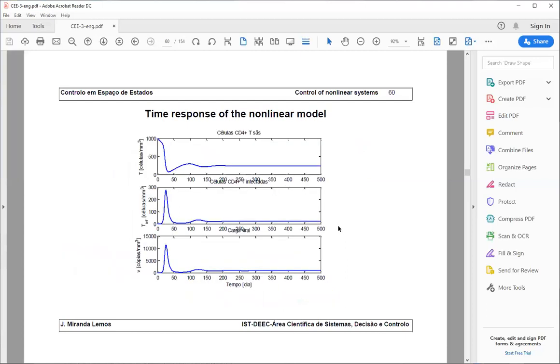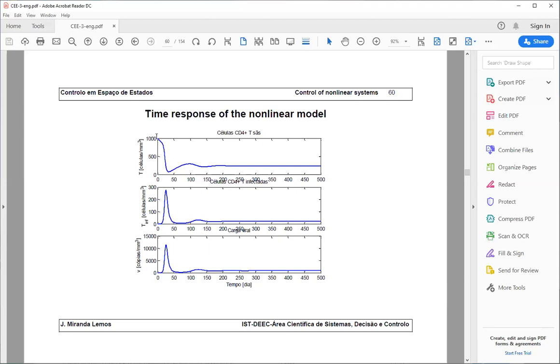Now, if you simulate these equations, what you see is a typical simulation of your body responding to an infection. Initially, the number of healthy cells is quite high, close to 1,000 cells per cubic millimeter. And you have no infected cells, and you have a V which is very, very small, okay, so 1 or 2. It should not be 0, because if it was 0, then the T cells will evolve in a different way, and the infected cells and the virions will remain at 0, according to the equations.